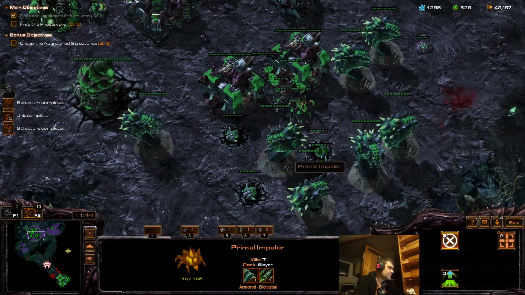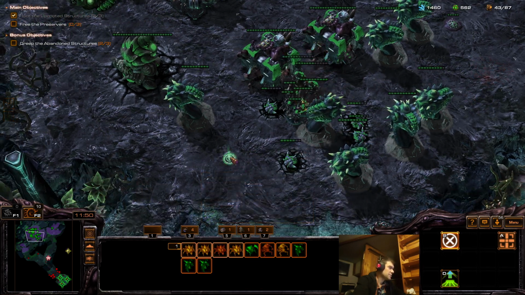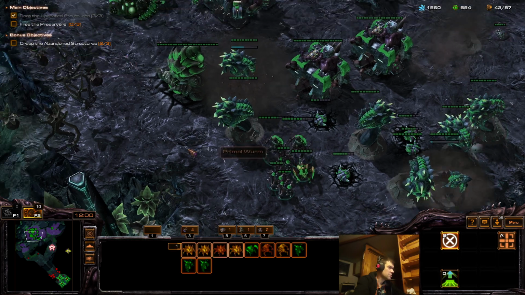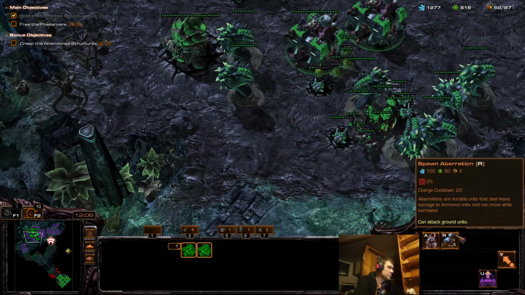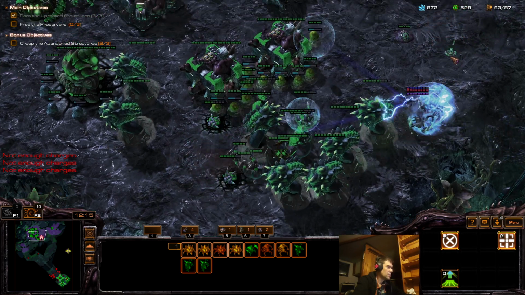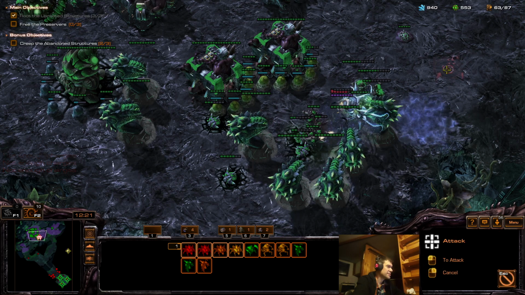So I have to save my attacking army. Okay, I actually have a lot of worms now. And my attacking army will be marines, abs, and some igniters. So, it's there. Wasn't paying attention to the direction.